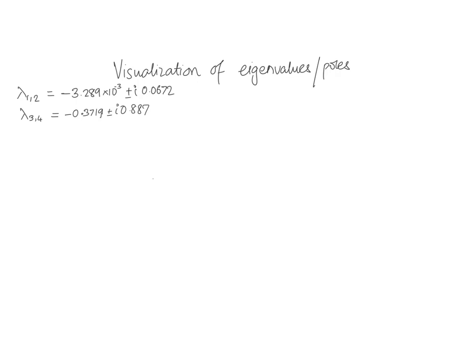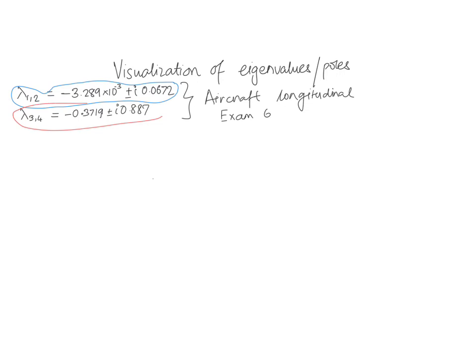on Tuesday, which is these eigenvalues for the aircraft dynamical model. So this was the aircraft longitudinal model that I gave you in the exam, and it was a fourth order system. It's a fourth order model which decomposes into two second order modes. So here is one pair of eigenvalues, complex conjugates, and here is the other. So let me color code them so I can draw them accordingly.